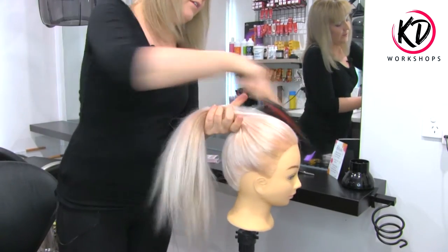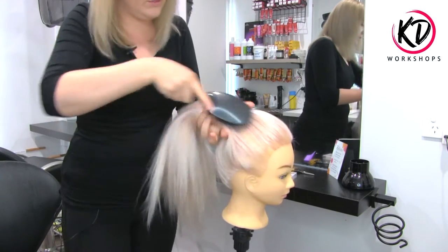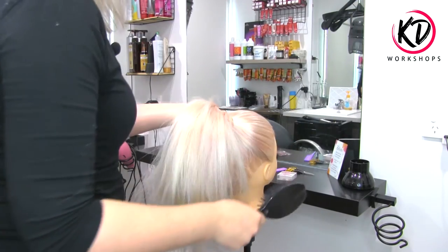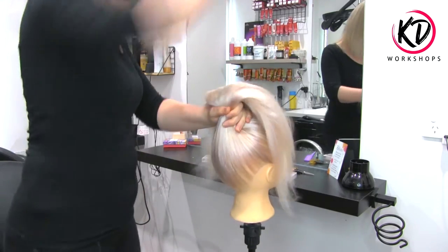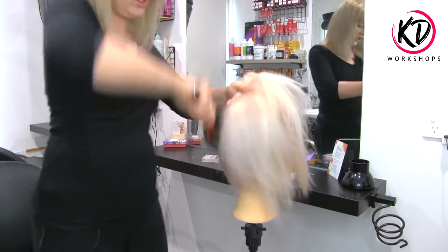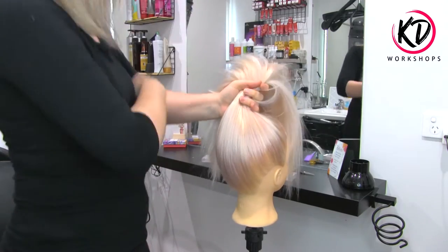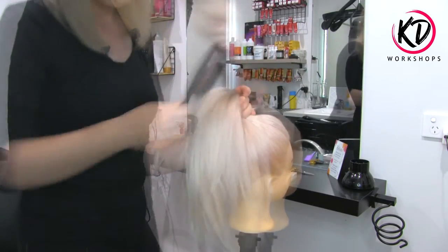Okay, so you can see that I've got the hair directly on the crown area now. And basically we just wanna make sure that it's dead center to the head. So using our mirror, we just wanna make sure it's in line with the nose. So that's perfect. And we just wanna make sure that all of the hair is in the right direction. And that will just help us for when we are actually gonna tie it and deal with whatever's left afterwards.